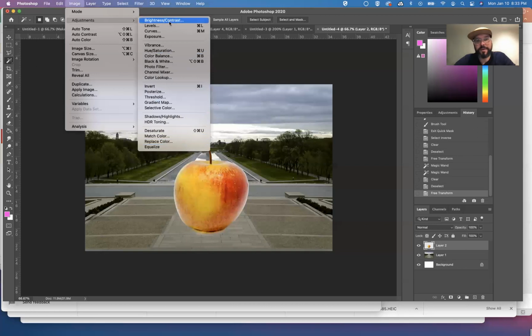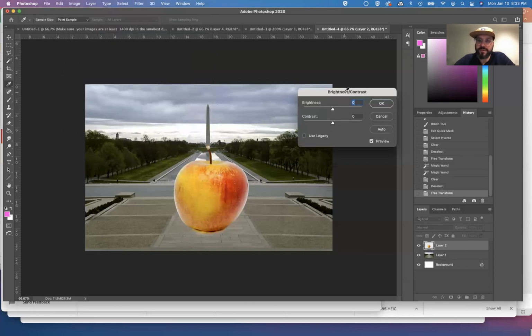I'm going to first start with brightness and contrast because this is a quick and easy way that you can make adjustments. Brightness will make things look brighter until they're really washed out, or you can make them look much darker, right? So I might want to consider darkening this apple a little bit so it doesn't have such high contrast on a dark day. Contrast, well, more contrast will give a wider range between light and dark. Low contrast will make things kind of merge together a little bit more. So something like this could be much better for this dull kind of day. I'm going to hit cancel and show you the others.